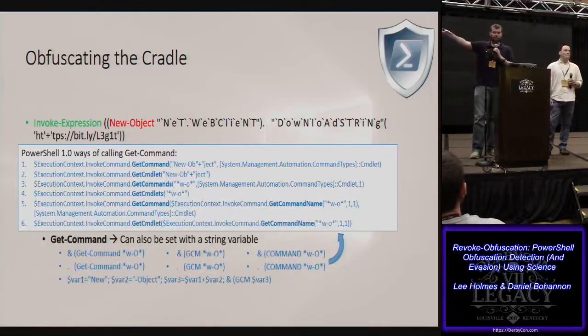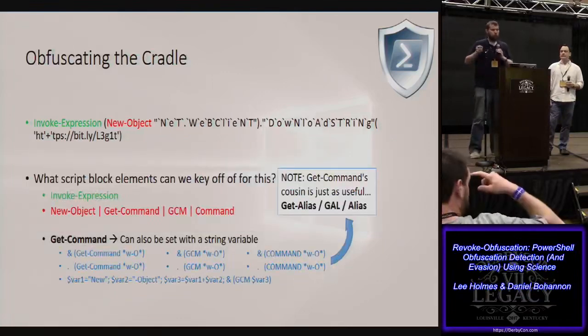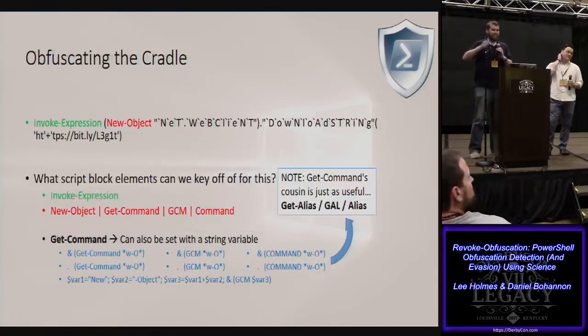But that execution context, the beginning of each of those commands, that's an automatic variable, and it does really awesome stuff we should be looking for as defenders. And these are some of the ways that you can basically do Get-Command with PowerShell 1.0. All of this, you can do the exact same thing with Get-Alias. You're just working on the alias name instead of the full commandlet name. So you have Get-Alias, you have gal, which is an alias of Get-Alias, and then you have Get-Alias's alias, which is called alias because you prepend the Get.